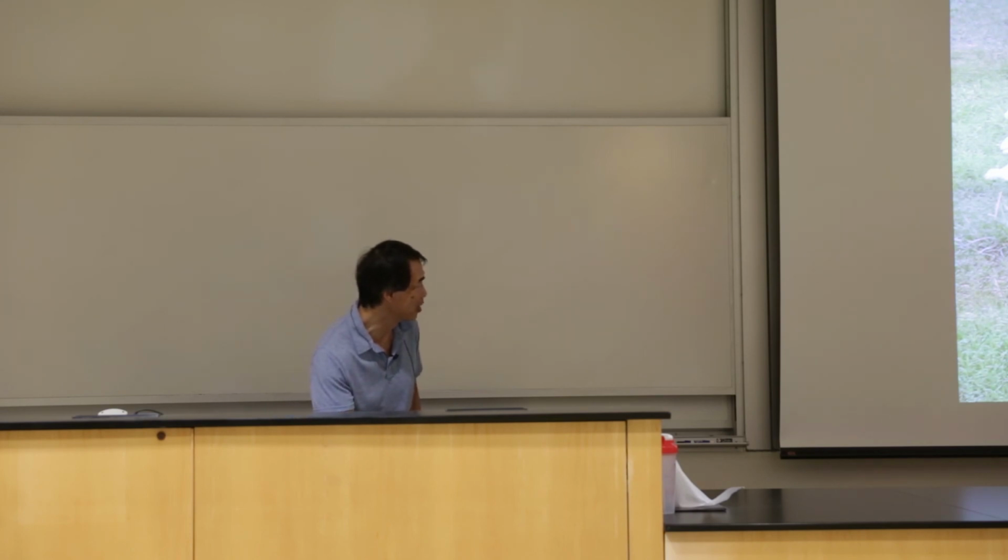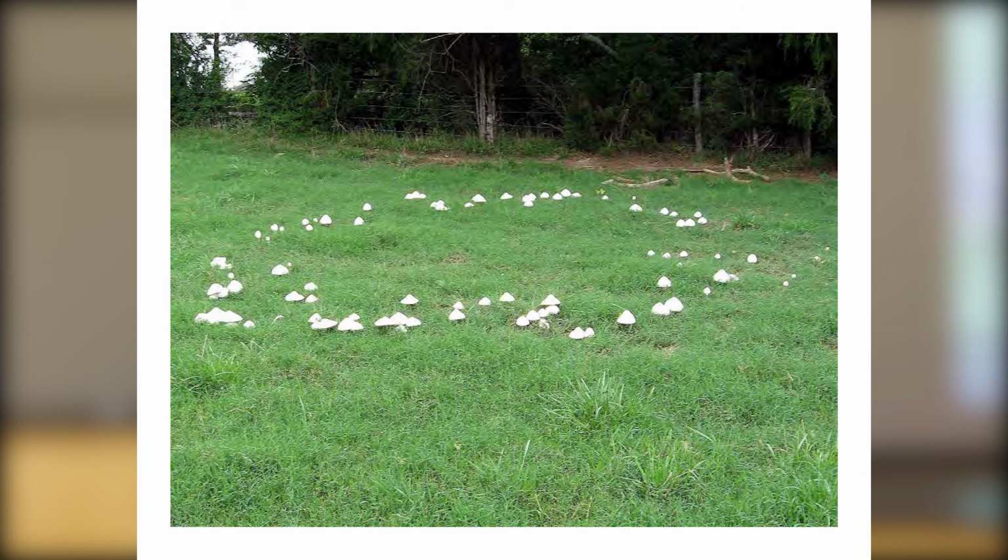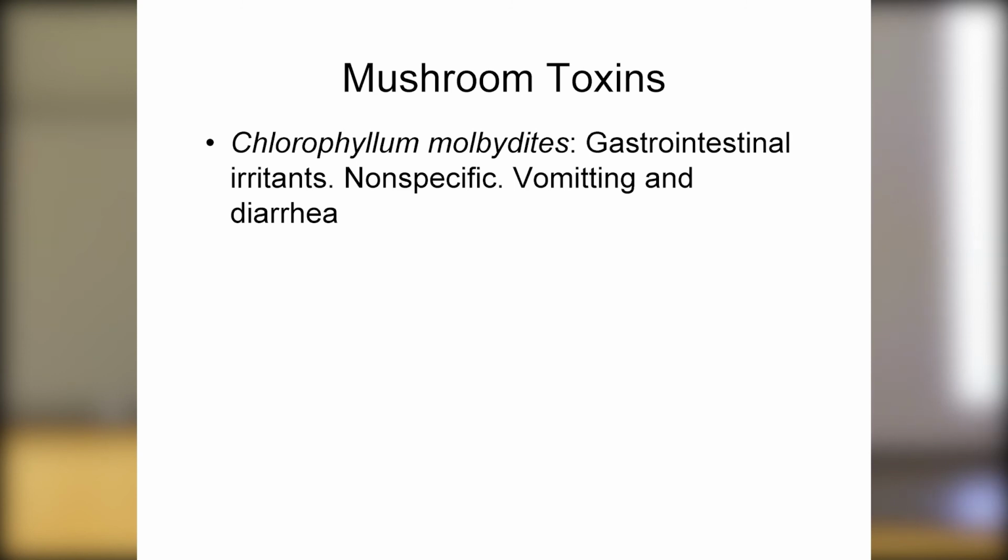And another thing that's interesting is in an old area where it's been growing for a while, it forms a fairy ring in this particular species. So mushrooms are often divided into edible and non-edible. The poisonous ones are usually divided into different types of toxin. In the case of Chlorophyllum, it's said to be a gastrointestinal irritant because the actual toxin has not been identified. So nobody worries about it because, like I said, usually if somebody's eating it, they got sick, they can induce vomiting, and they're okay. And nobody usually dies from this, although in some cases you kind of wish you had.